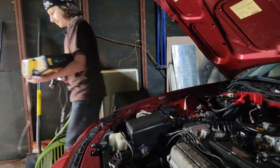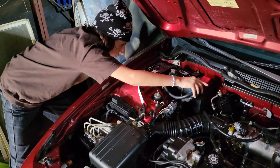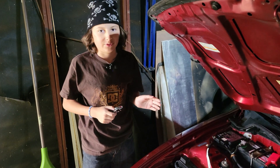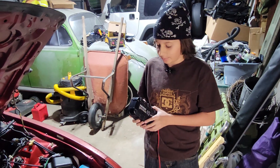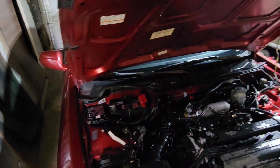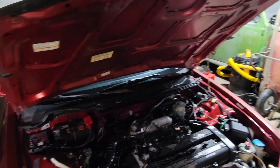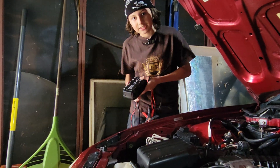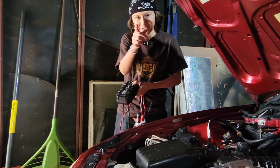I slightly loosened it so we could take it off when we need to. What we're going to do is charge the battery for a couple hours, then turn it on — because all you need to start the car is the battery. What keeps it running is the alternator. So the test is: we're going to pull off that positive cable, and if the car shuts off, it's the alternator. If it stays on, it's the battery. Hopefully it stays on because a battery is a lot easier to replace than an alternator — but if it is the alternator, we'll make a video on it.